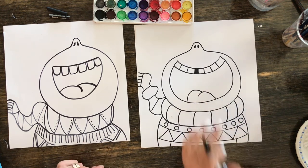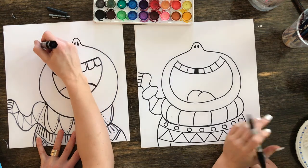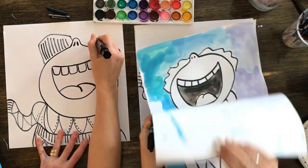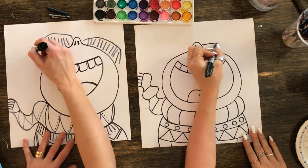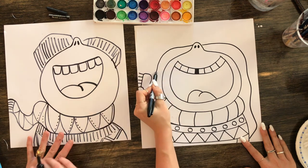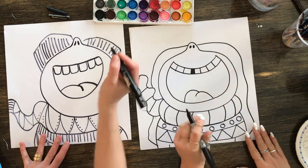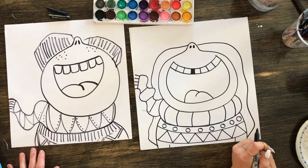Let's do some hair! Hair is so fun. You can do short hair — just simple lines on each side, then fill it in. Or longer hair — bring it down. You could do a ponytail, pigtails, or space buns. Whatever you want! And if you wanted to, you could add a few little freckles — les taches de rousseau — so cute!